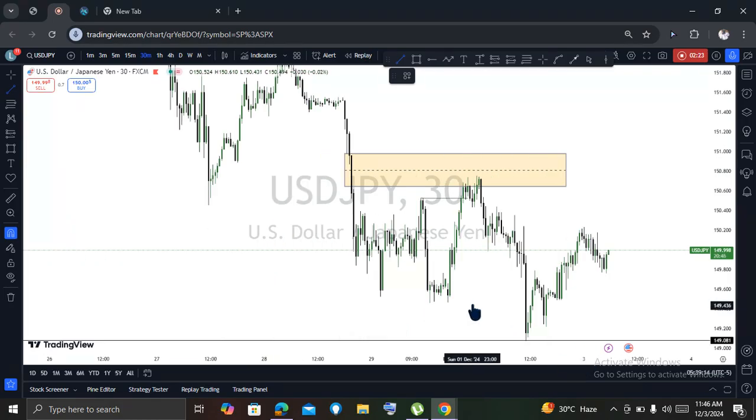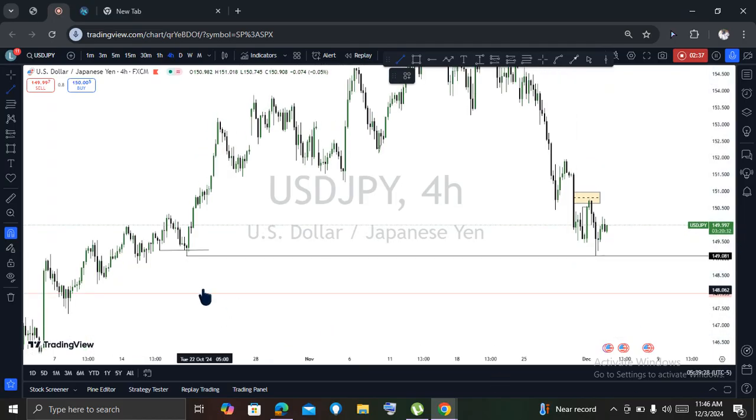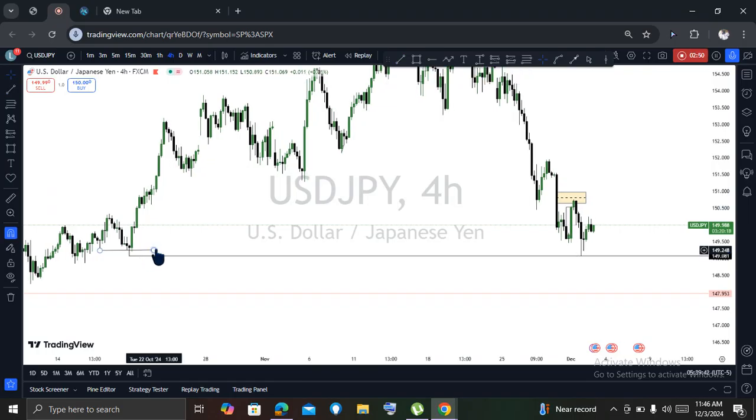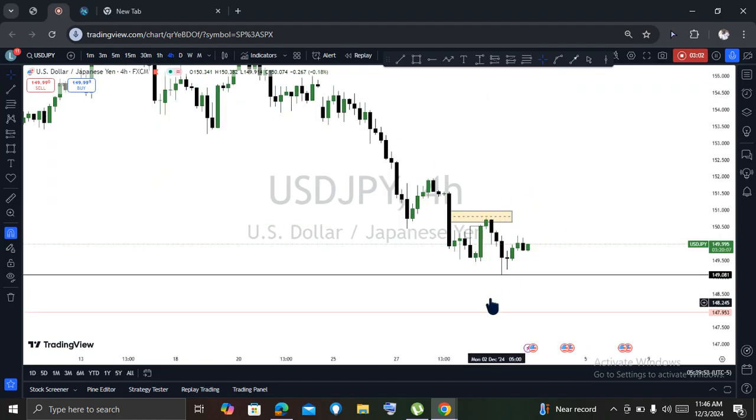After the price got to this area, this area on the 4 hour, you see there's a very strong level here, in that it has swept this low around this area and it's actually kind of protected. But we don't know whether the market might reverse it. But we just trade the information the market presents to us.